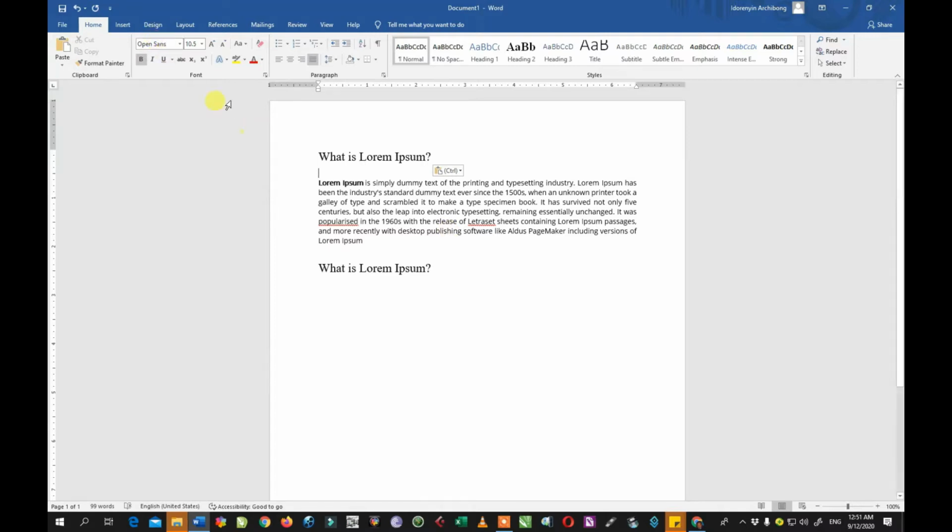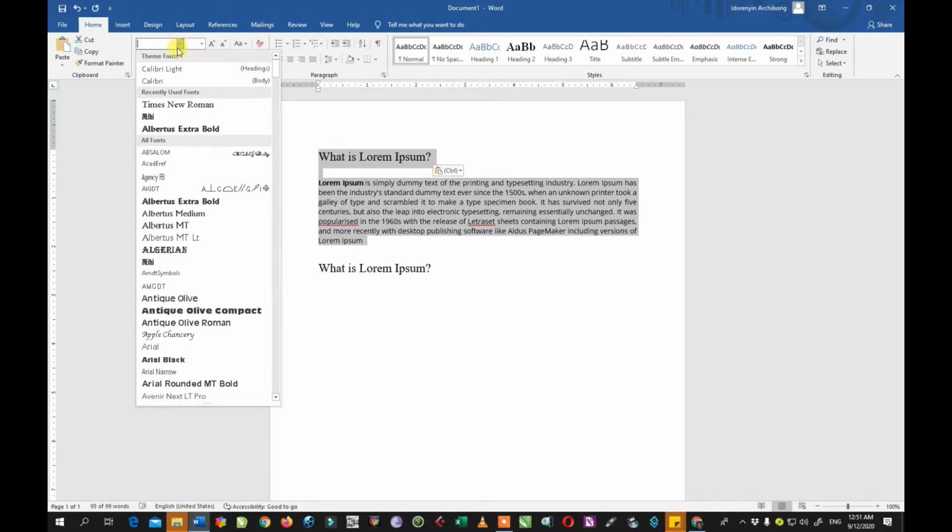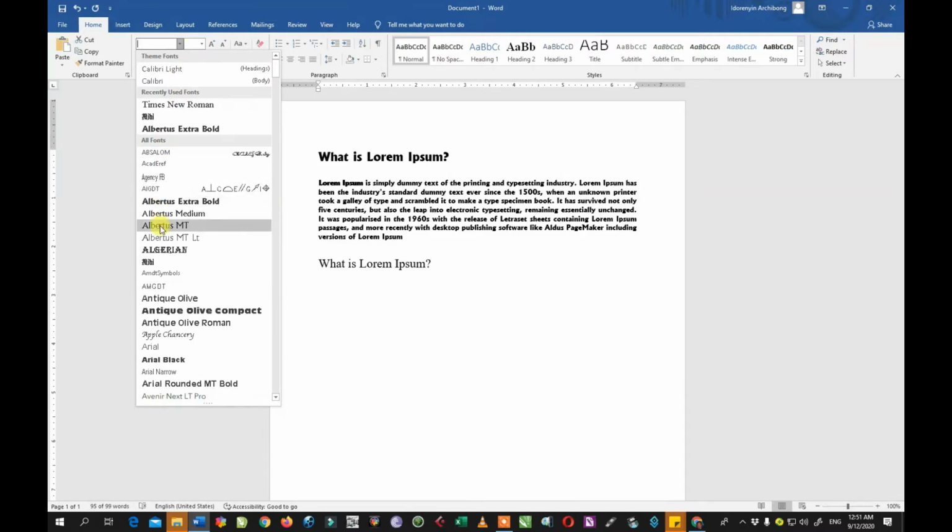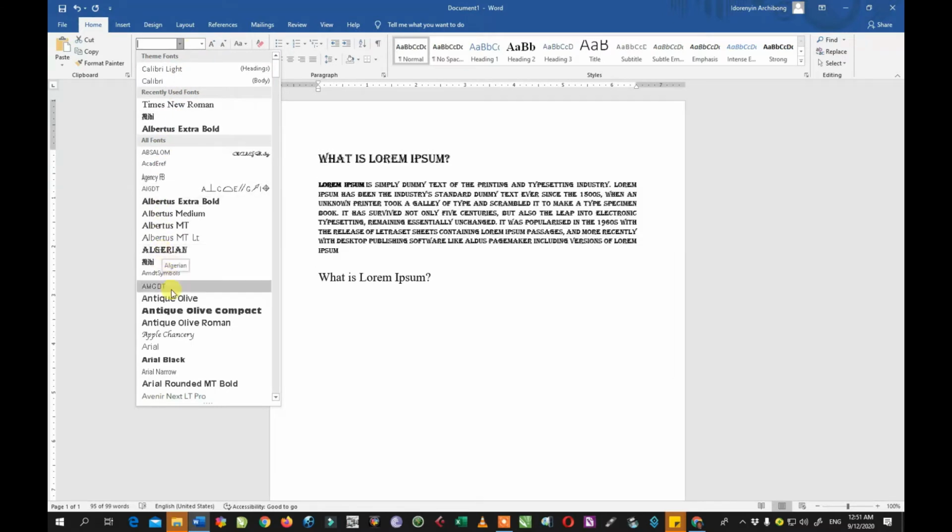The next item we have here is the font. The font is the computer language for handwriting. If I highlight this thing now, I can come here and change it to another font of my choice. I can simply come down and pick another font.